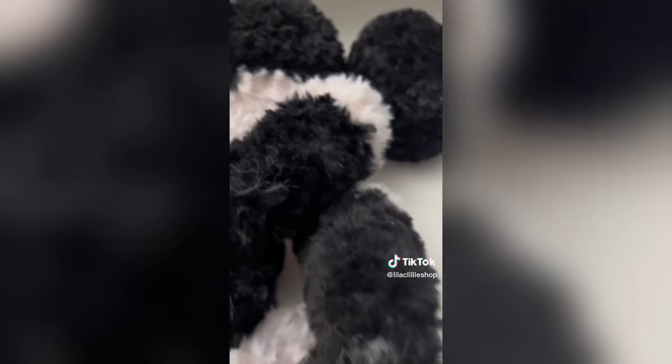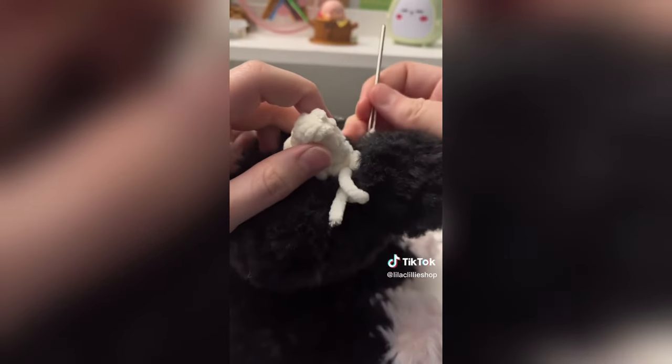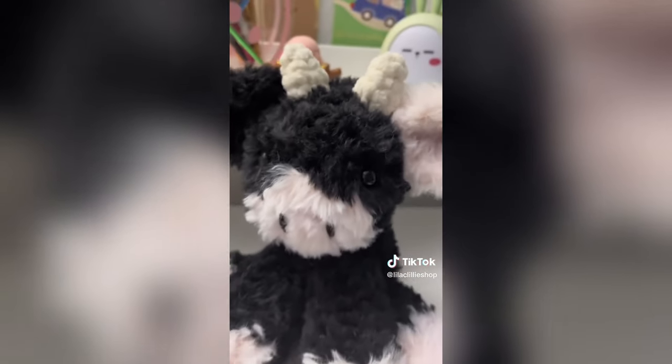I had all the parts to finally start assembling my baby cow and I could finally sew them together. And so sewing we did. And the big reveal. Are you ready? I don't know if you're ready. Ta-da! Meet our first ever baby cow.